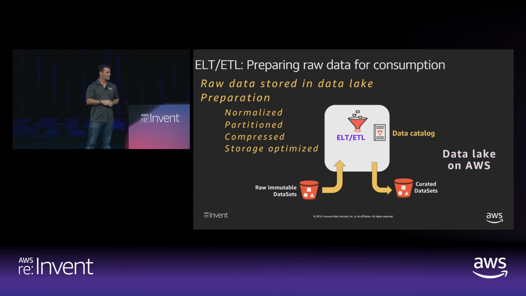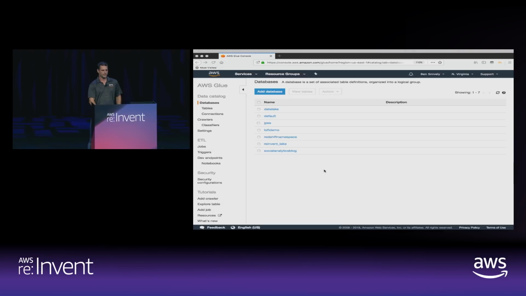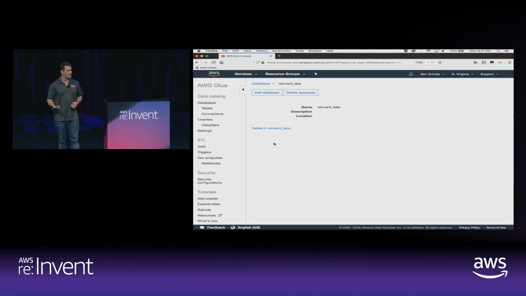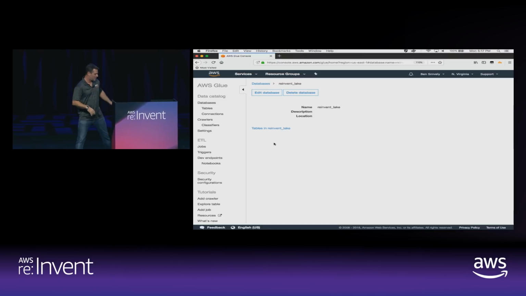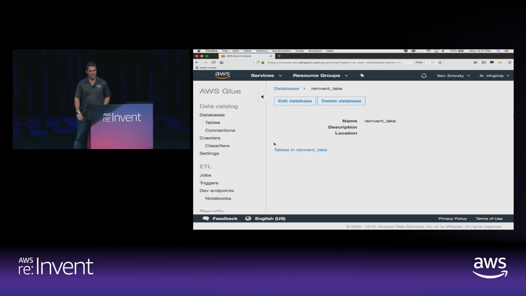What we're going to do in this demonstration is show some raw data that we've brought in. And if we could go ahead and switch over, thank you. So what we have here is the Glue data catalog. And if we take a look here, we're going to look at this database, and you can't see me do my air quotes, this isn't a real database. This is really a logical grouping of data sets, and this is in my data catalog. I'll make that bigger since this is a nice big room.